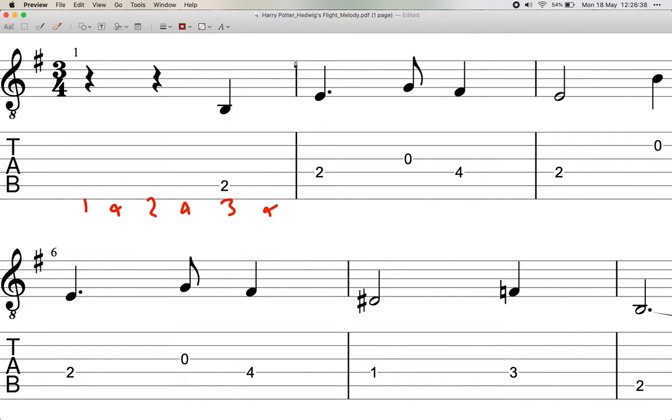Remember, a bar starts when one of these lines is shown. So for this piece, we're only going to count 1 and 2 and 3 and, okay? And then we're going to start again. 1 and 2 and 3 and, okay. So that's the first thing we need to know. We need to know how we're going to count this piece, okay?